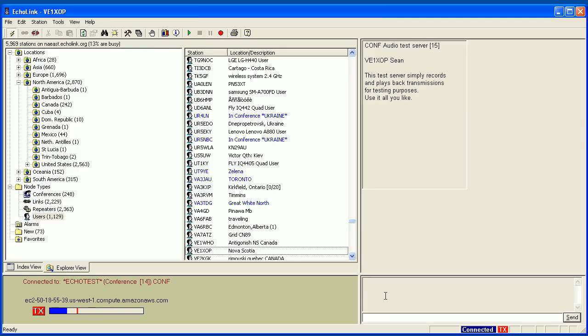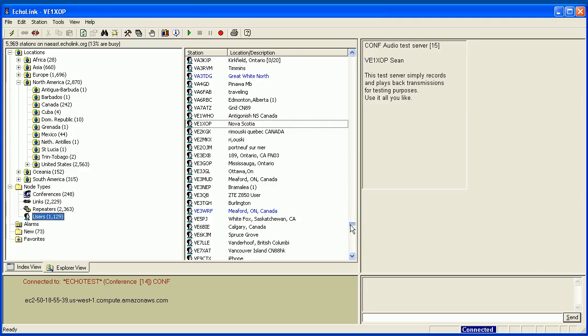I hit my space bar again, and hopefully it comes back with the recording. And there you go. If that came across to you, then it pretty well serves the purpose, and I am pretty well ready to go.